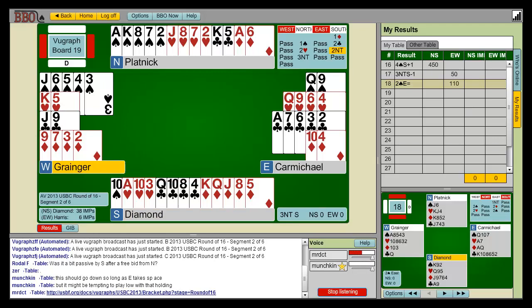So one can count nine tricks pretty easily in 3NT, so it's just a matter of how many overtricks Diamond's going to make here. He can probably develop an extra trick in the club suit and or the heart suit.